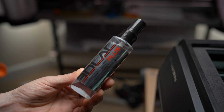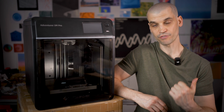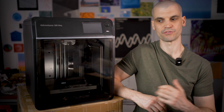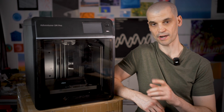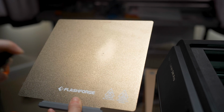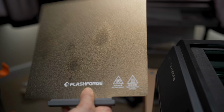That has been a game changer on my Voron, which has had first layer issues, especially before I did the Kirigami bed upgrade for that. That is amazing because a bottle will last you years. You just spray it onto the PIE sheet, let it dry, and it will last for a good amount of prints as well. You don't have to reapply it every single time.